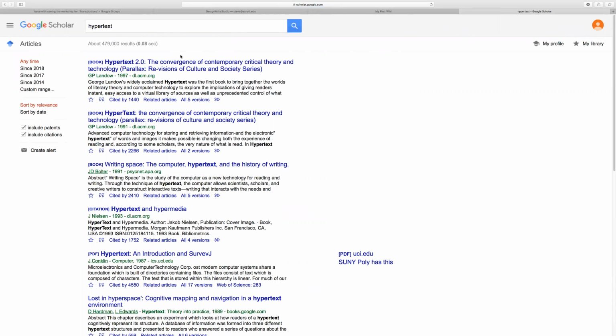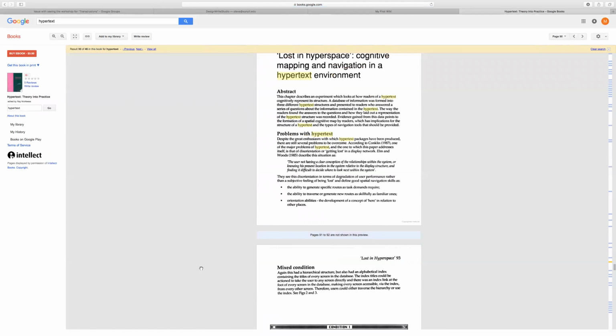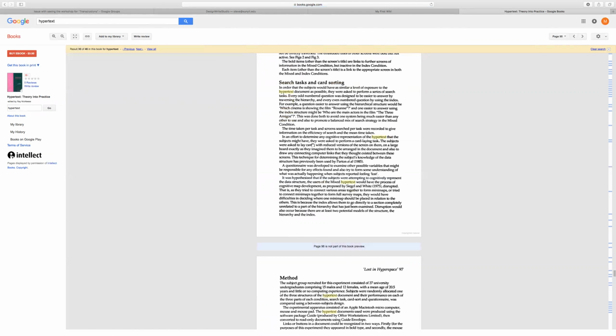And we're looking for an article, not so much a book. Do you see any that look like they might be of interest to you? I like that Lost in Hyperspace article. See Lost in Hyperspace? It's about 7 down. Yeah. Do we have the full text of that?